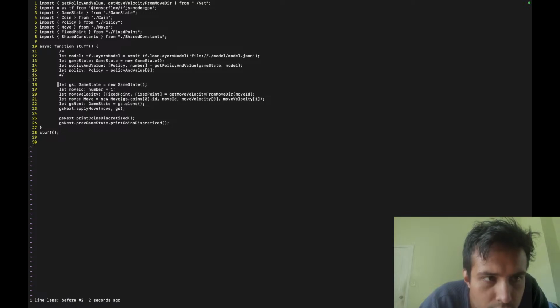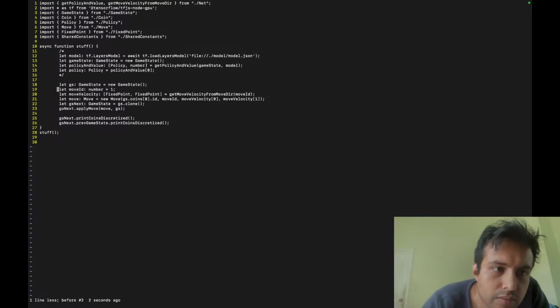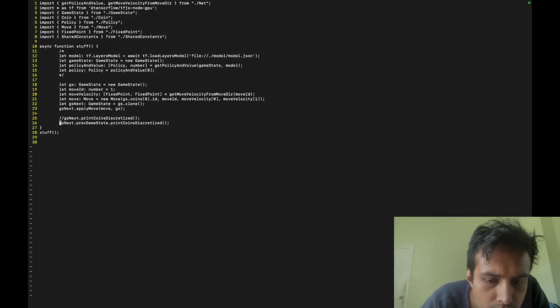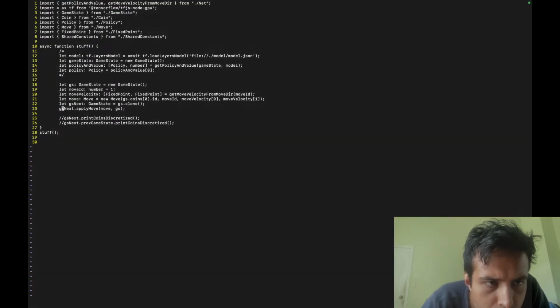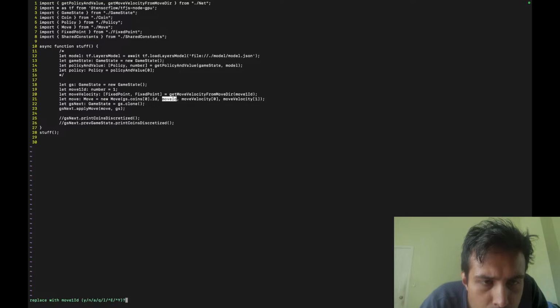Put some spaces, or actually no, wait a minute. So make a substitute. Make the move one ID, move one ID, move one ID, and that's it, right?